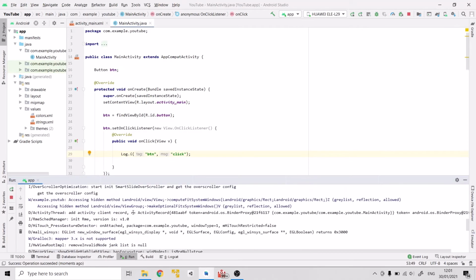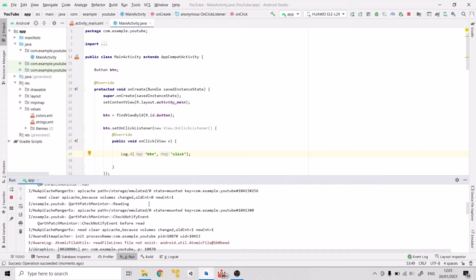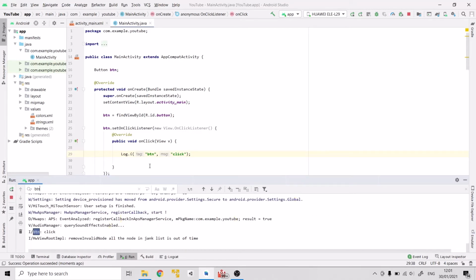When you can't find it, basically press Ctrl+F and search for btn, your tag, here, and it will find it. When you do something wrong, it won't display, so be sure you do everything as I do.